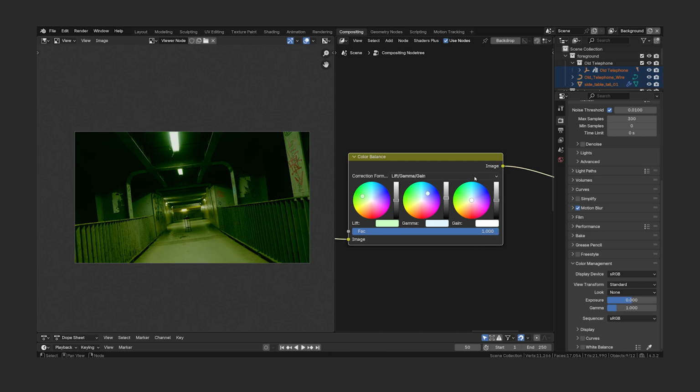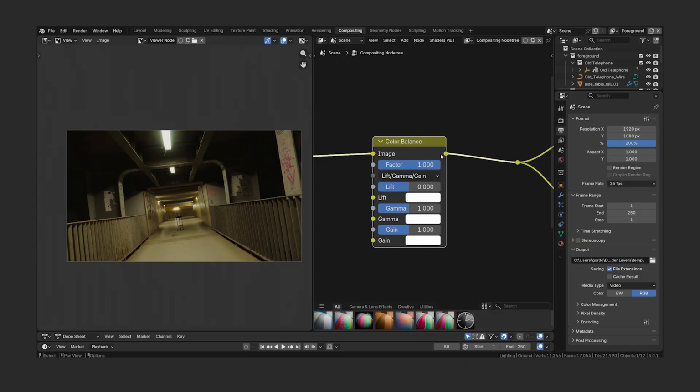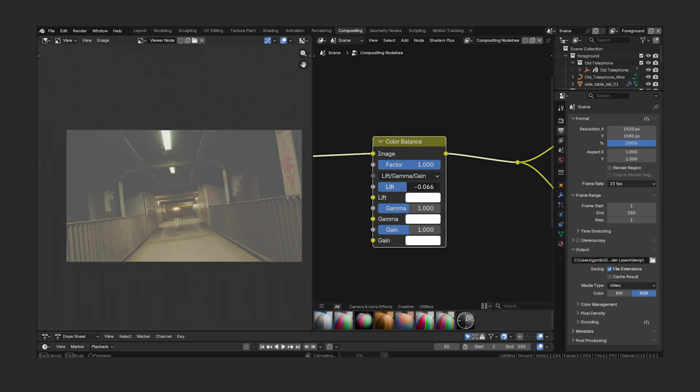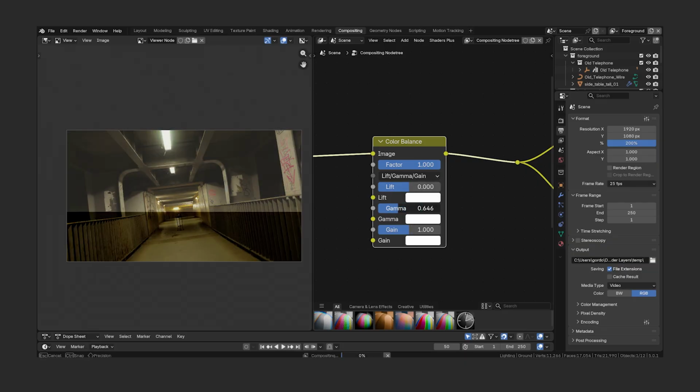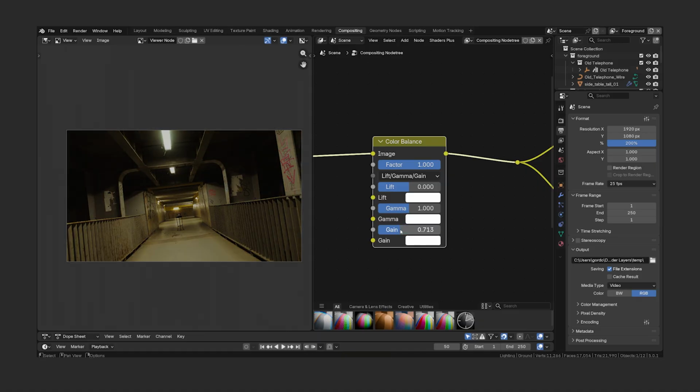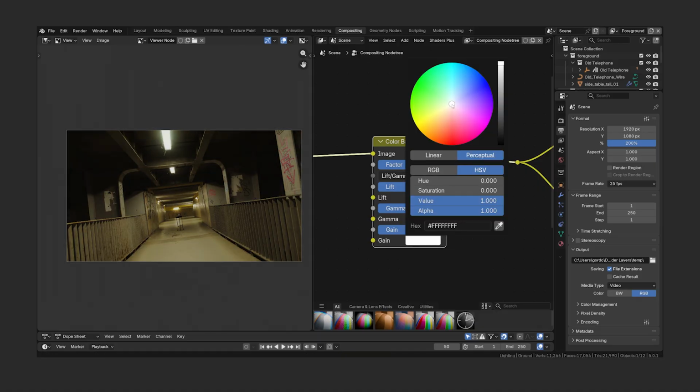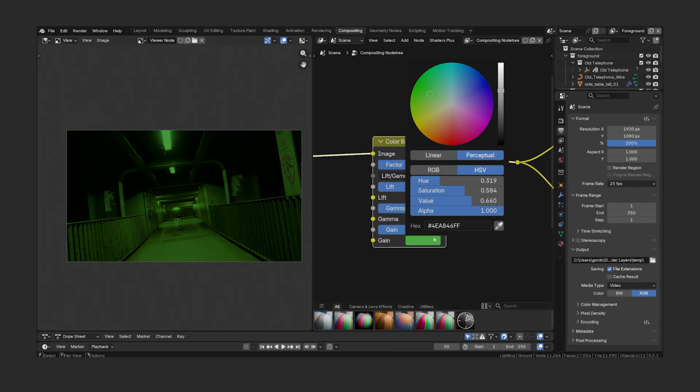This was recorded using Blender version 4.3. In newer versions of Blender, the color balance node looks different, but it serves the same purpose. The original black and white sliders have been replaced by numeric sliders, which now adjust the brightness of each tonal range. The color wheel used to adjust tint is now accessed through this color field. Inside it, there's also a black and white slider, but this one only controls the brightness of the tint color.